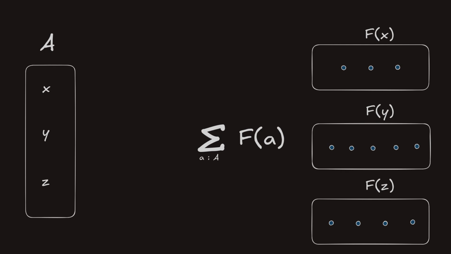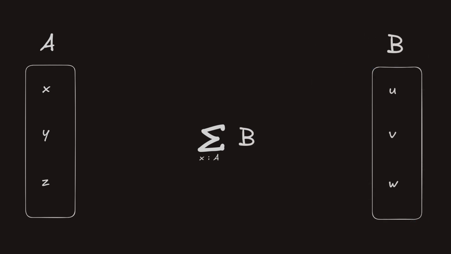Well, suppose the type of the second term in the pair were not dependent on the first term in the pair. To do that, we simply consider the case where F maps every term in A to the same type. Let's call that type B. Note that we can write the type family that always maps to B simply as B.